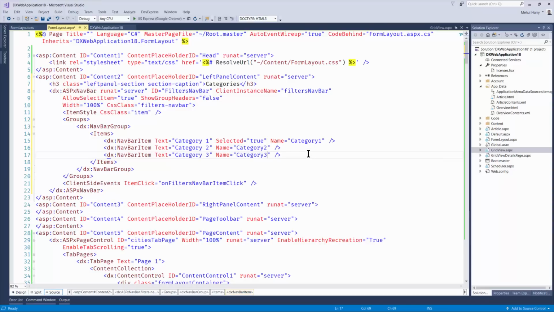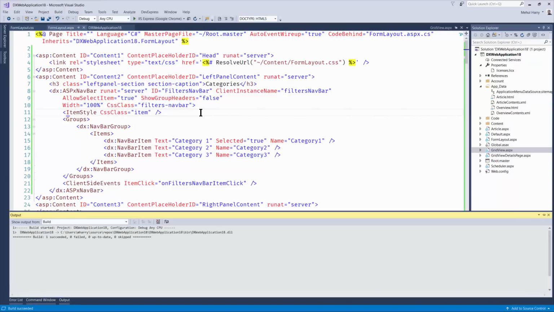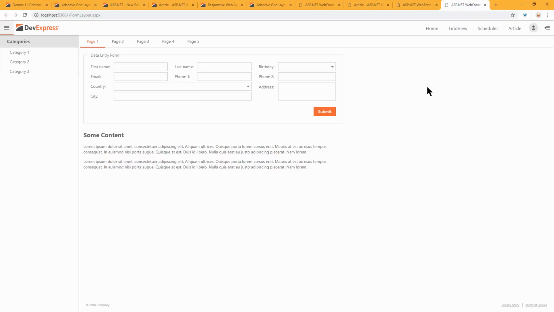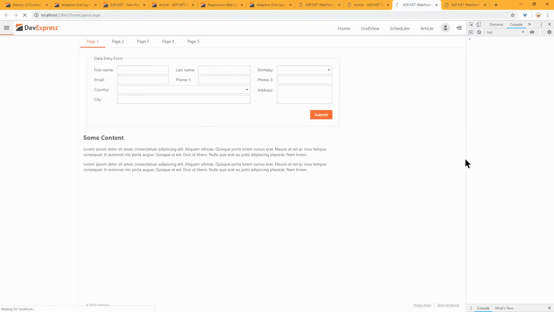Okay, so now I've got a few categories, and I've renamed them as category 1 and 2 and so forth. Now let's take a look at this in the browser, because I want to show you why you should be really careful about how we cut and paste when we do this kind of stuff. Because it is easy. Visual Studio helps us out a lot, but that doesn't mean it solves all the problems.